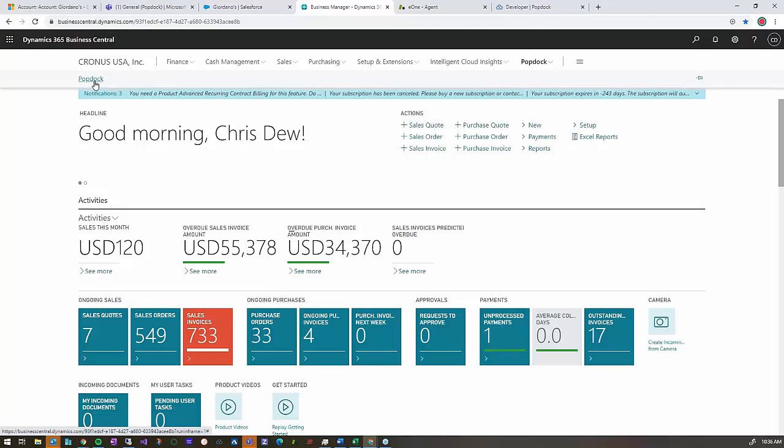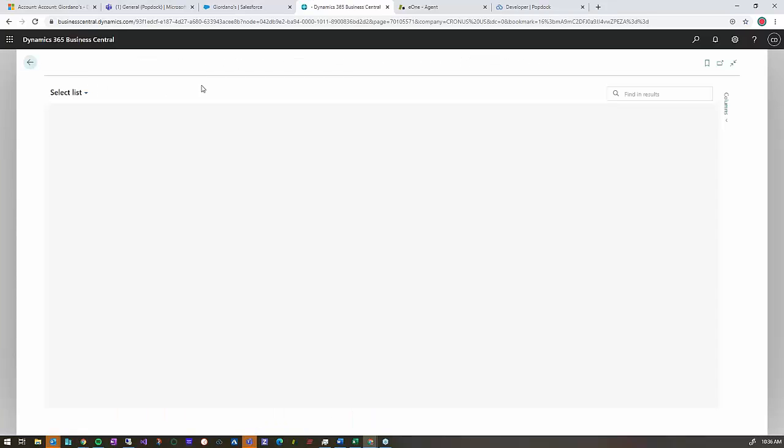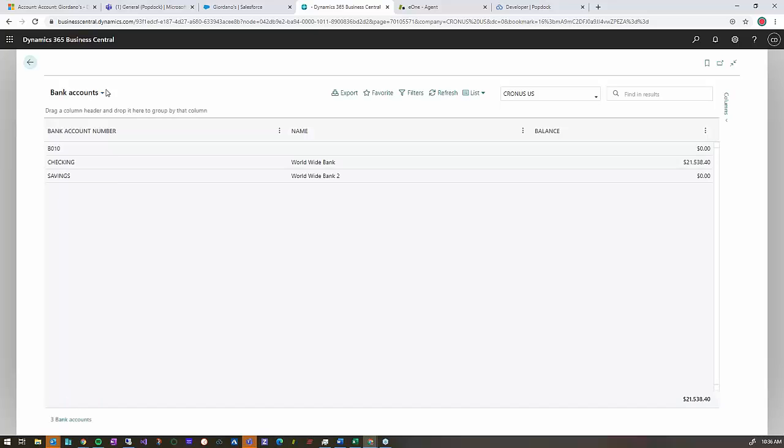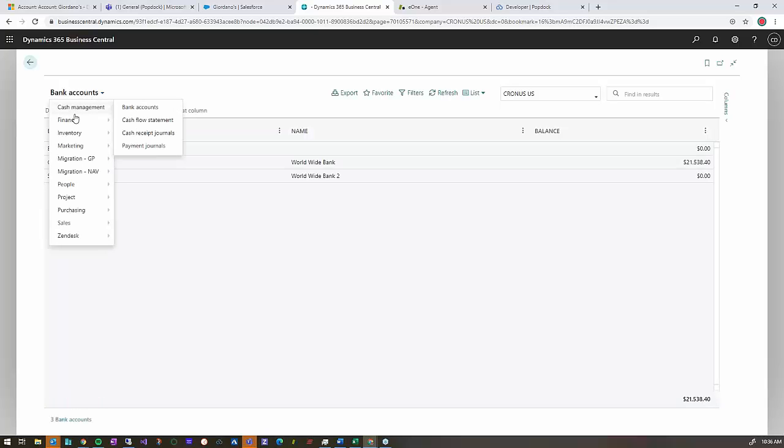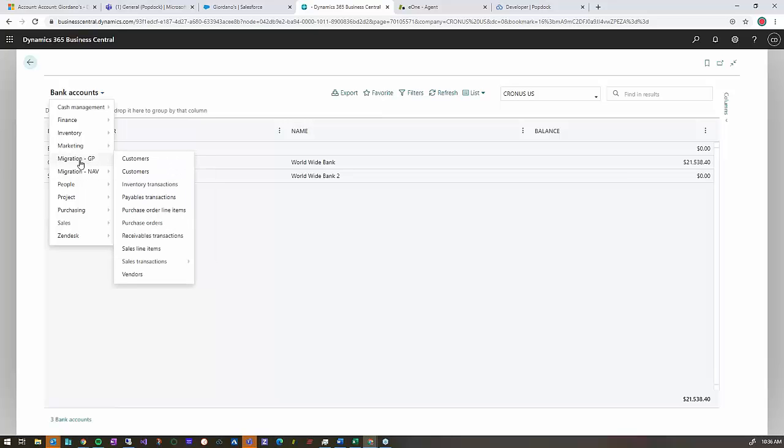So I'm going to pull up Popdock that I have embedded inside of the Business Central interface. I'll pull some data back here. And what you'll see is that while we have a ton of those same types of lists, in different categories, you'll see that I have maybe some scenarios.